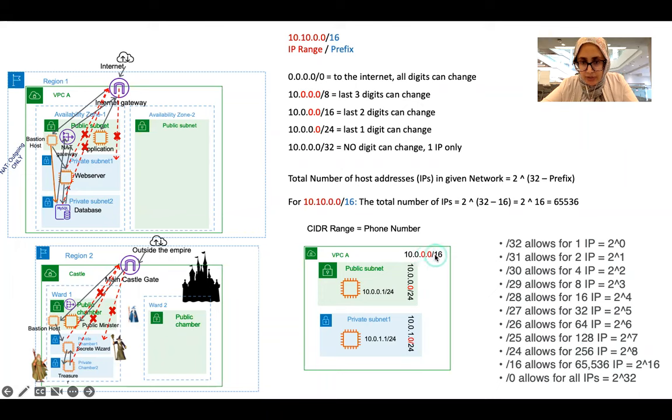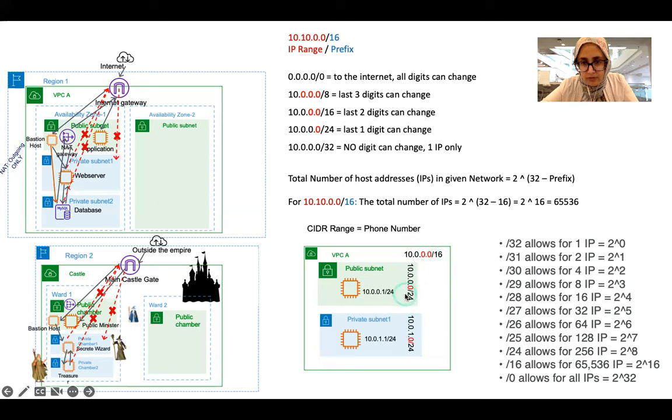So for example, if I'm putting this one into the subnet, I'm giving a part of this IP range to this subnet, then I can only change the last 2 digits, and see how I'm changing this one. For this one, I'm not changing anything, so I'm just putting the 0, and for this one, I'm changing 1, right? If I'm going to add another subnet, I can put 2 in here, and I can put 3, but I cannot touch these first 2 digits, right? So these first 2 digits cannot be touched, no matter what, so 10.0. This cannot be changed, but the last 2 coming from this /16 can be changed.